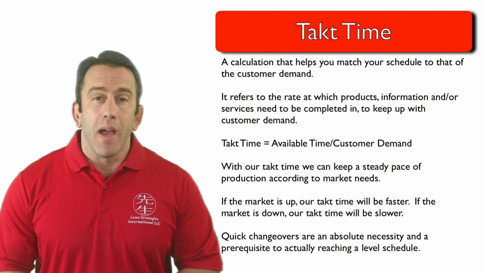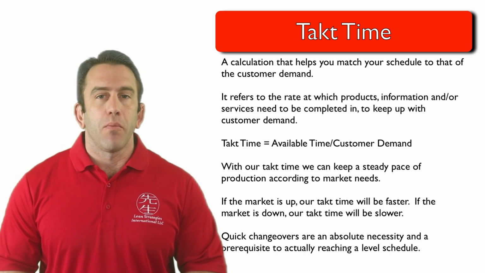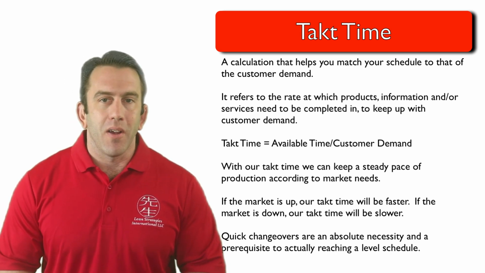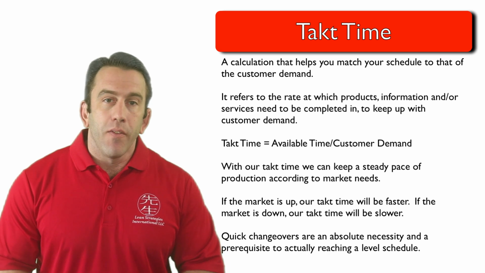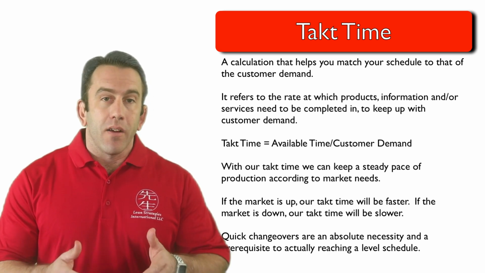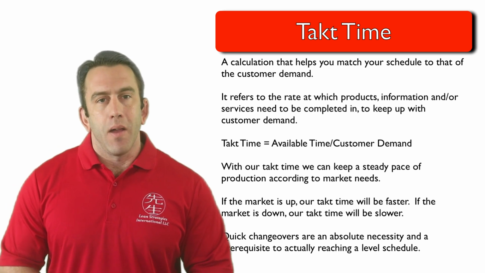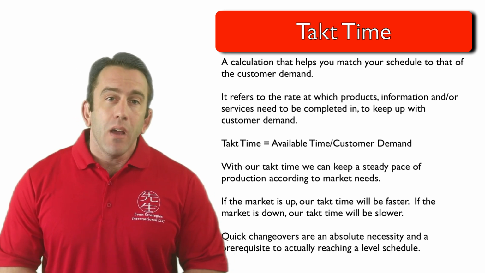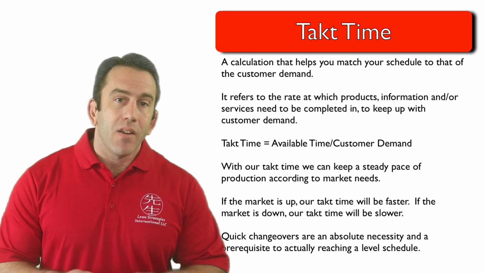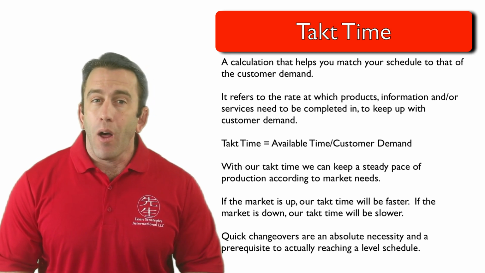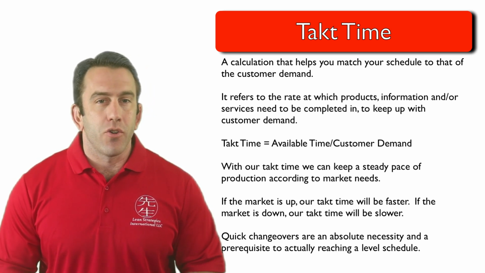Now with our takt time, we can keep a steady pace of production according to the market needs. And if the market is up, our takt time will be faster. If the market is down, our takt time will be slower. Being aware and producing at a takt time will drastically help you in leveling production.